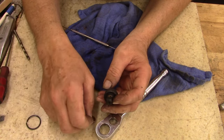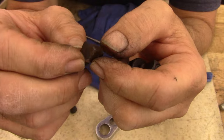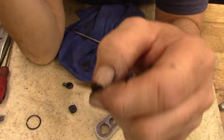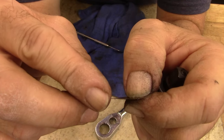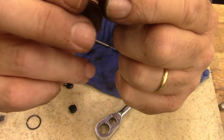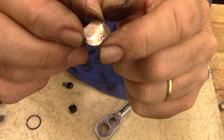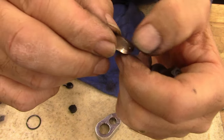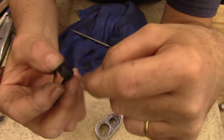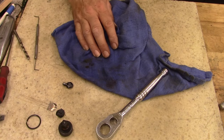Talk about flimsy. Look at this and see if there's anything missing off of this. Hang on, I'm gonna turn this camera off for a second. Check battery. Yeah, we're all right. There's nothing missing that I can tell on this. If you look at it, it's got two little bends in it, just perfectly bent. I guess it's designed that way to give it the spring motion up and down. It holds it in this hole. Okay. Let me finish cleaning up and then we'll put it together.